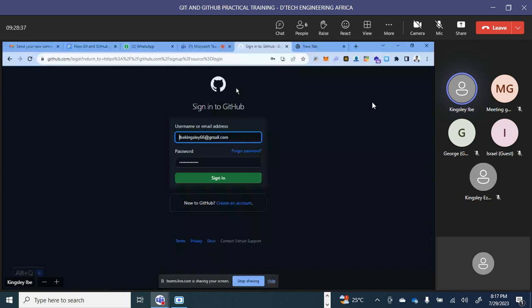So this is your dashboard, but this is not your profile. So I will walk us through the profile. So you click on this. My icon has my picture on it because I've already set up this profile with my profile picture. But if you haven't, yours should have either your initials or an avatar. So I'll go to my profile.